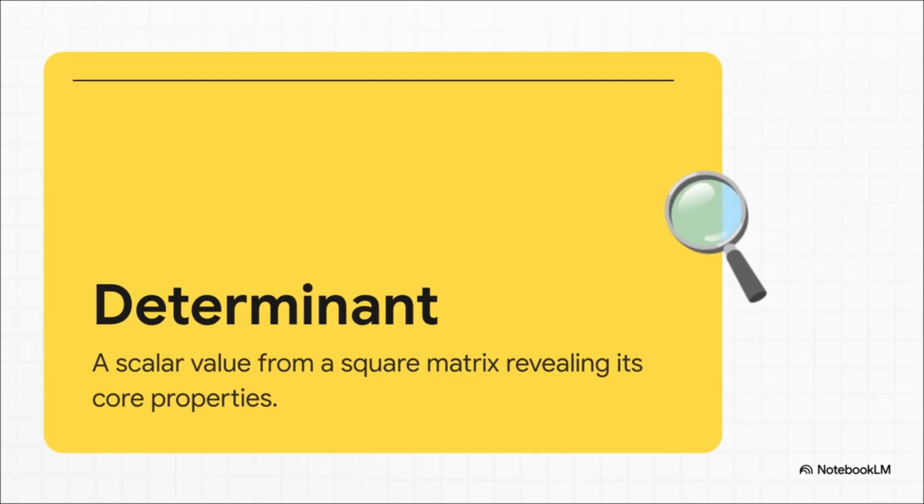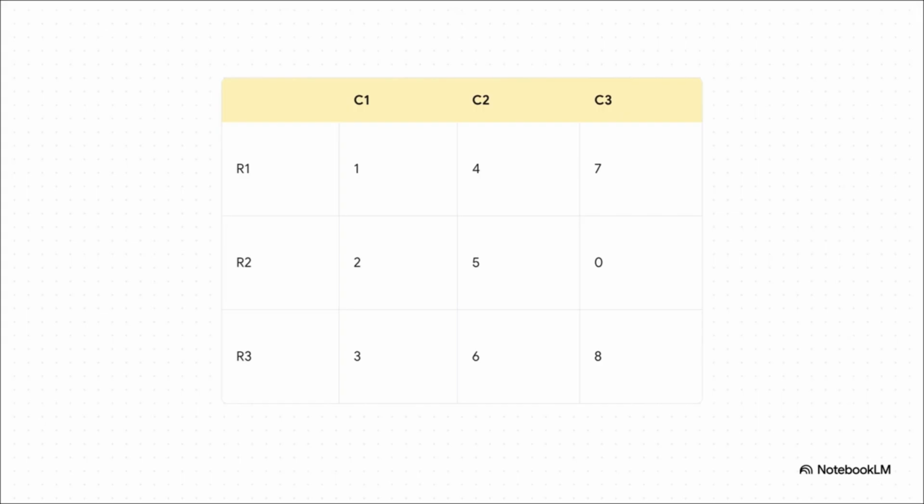Let's pivot and see how this builds into our next core concept, the determinant. The determinant is this special, unique scalar value that we can calculate, but only from a square matrix. You can think of it almost like a DNA test for the matrix. It tells us crucial properties about the system, most notably whether the matrix can be inverted or not. If your determinant turns out to be 0, that matrix is basically a dead end for certain types of advanced operations. Now, what's really interesting about calculating a 3x3 determinant, like the ones you'll see on your model question papers, is that you have to find what are called the minors.